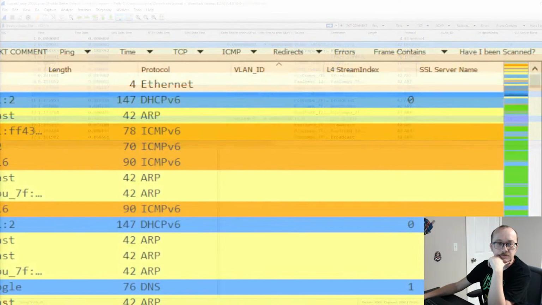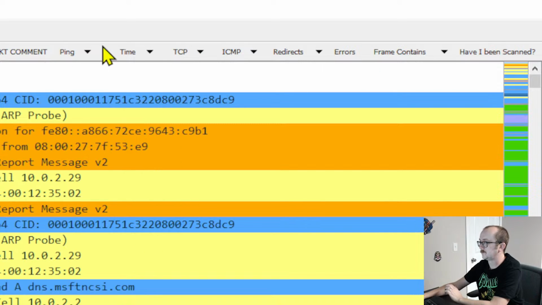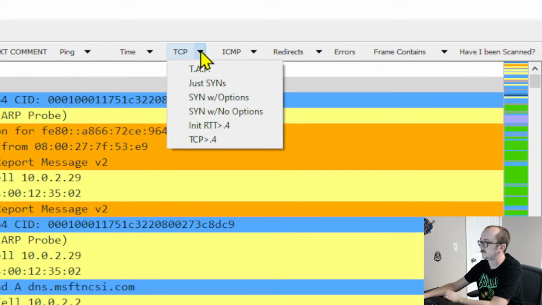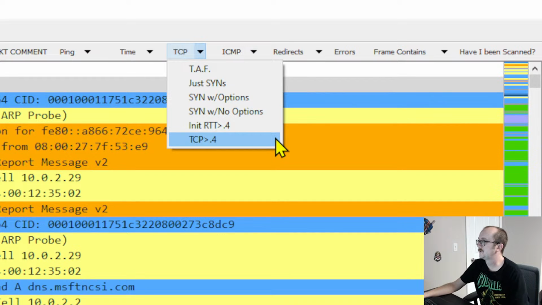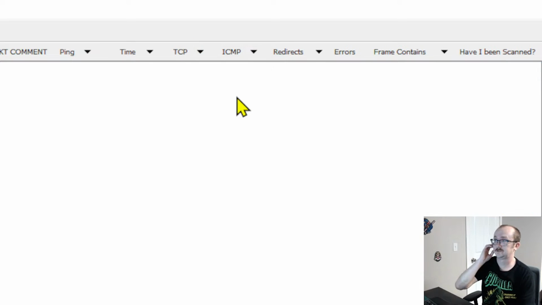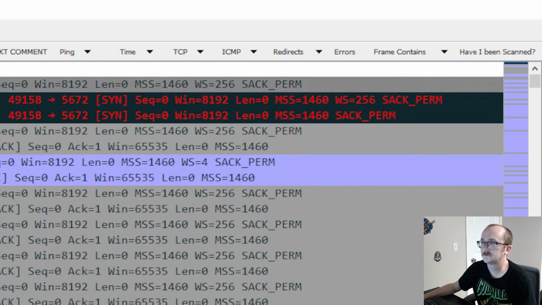Top right. All right, TCP. TCP just sends. I already have that one. SYN without options, SYN no options. Oh. What is that?